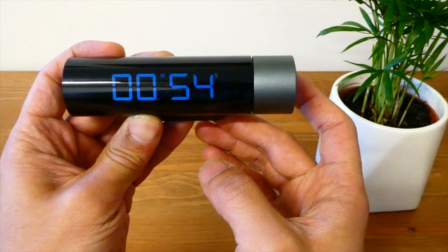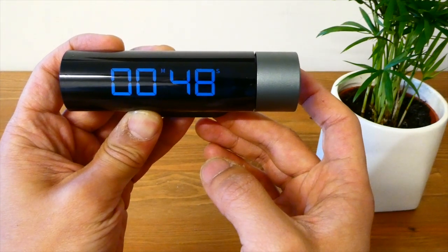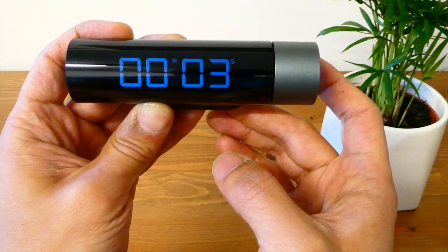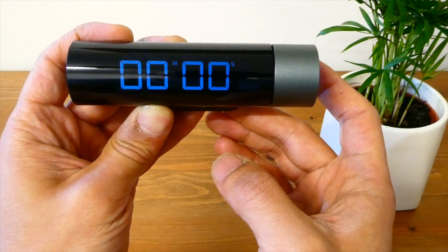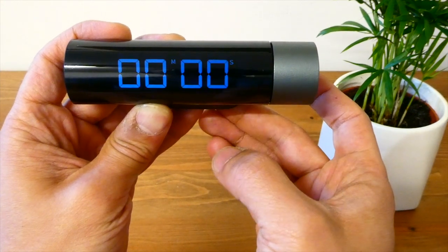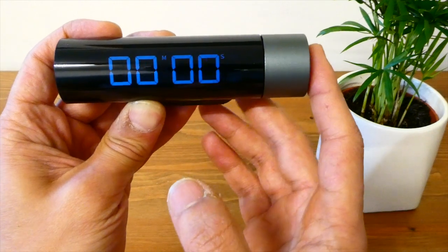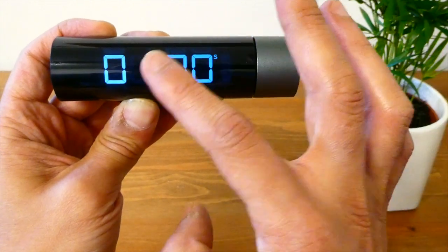It's really as simple as that. When the countdown reaches zero, you will hear the timer alarm go off — and there you can hear it has now gone off. The LED display starts flashing as you can see. To turn the alarm off you just press this button on the right hand side again, and there you go, it's now switched off and gone back to the previous settings.